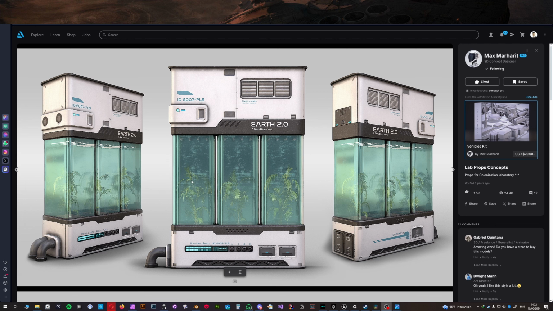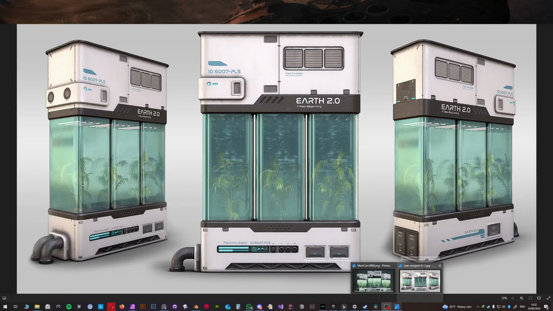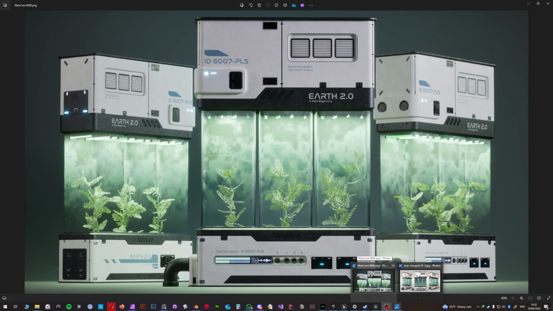I like the little incubator pods for the plants. I like the little lights on top, and there's a bunch of interesting decals that we're gonna be making. And yeah, I dig it. So we're gonna go ahead and start working on this to make it look like this.